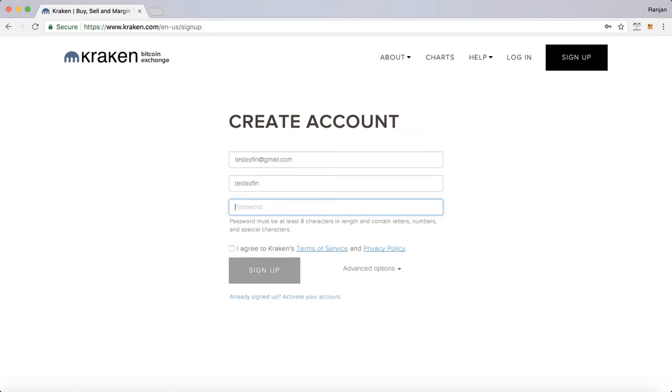And like I said in other account openings, you should give a password which is unique for each exchange, so that even if it gets hacked for some unfortunate incident, they don't use the same password and get into your other accounts. So make sure your password is very strong and it's unique for each of the exchange accounts that you are opening.